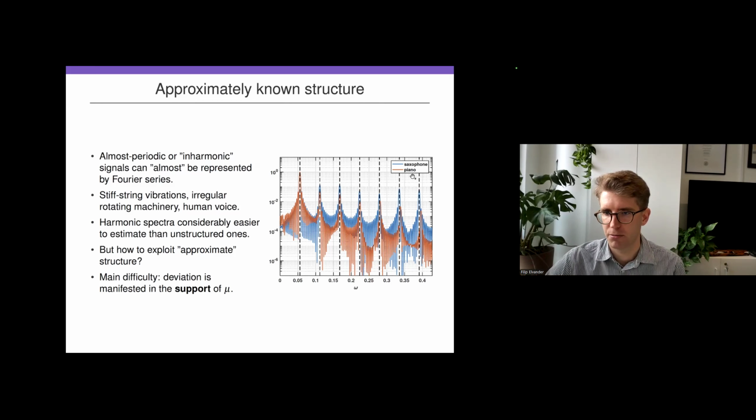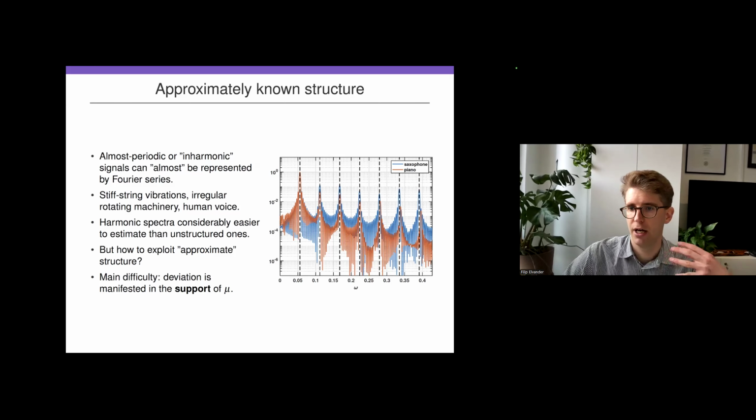So here we have a piano signal, so basically corresponding to very stiff steel strings vibrating. And here you actually see that you get deviations. And these deviations from perfectly, basically harmonic relations, they become bigger and bigger the higher the harmonic order becomes. So even though it would be easy, in some sense, to estimate the frequency content of the saxophone signal, because we can impose such a rigid structure to it, what should we do with the piano signal? Here we cannot say that it's harmonic, but it's almost harmonic, right, in some way. So the question here is, could we in some way use that? So we know approximately what type of structure it is, but we also know that it will not be perfect. But can we still exploit it in some way?